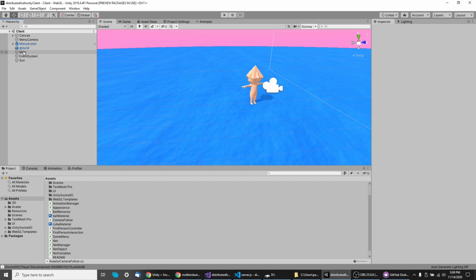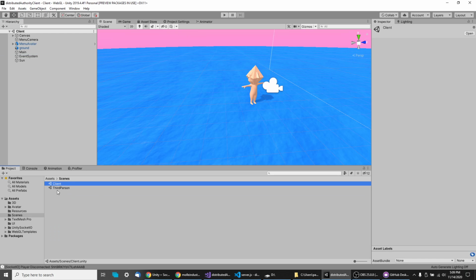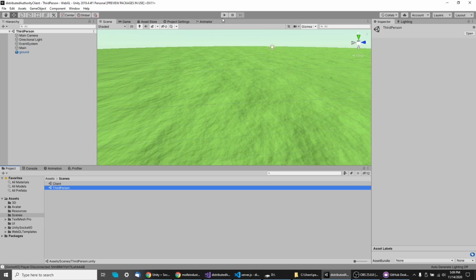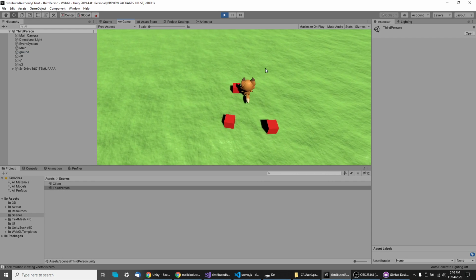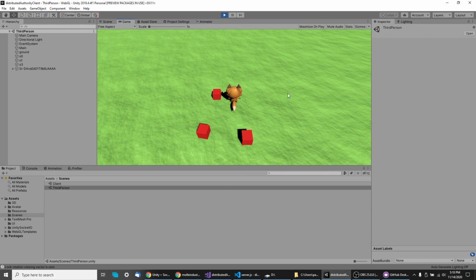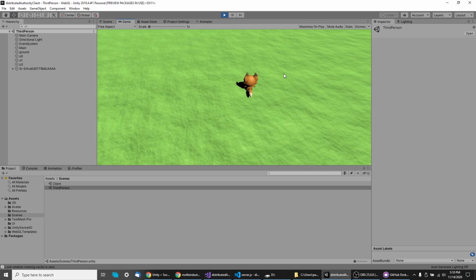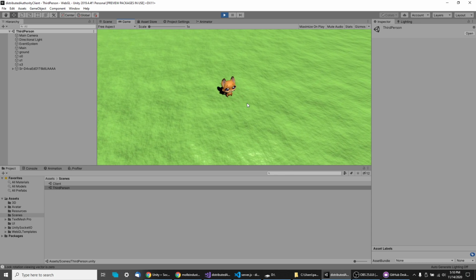Most of the game logic here, the scene I'm looking at, there are two scenes in the scene folder. One is client and the other one is third person. The third person example, by the way, should work with the same server logic. And it contains the same persistent objects, obviously. So it's a weird, multi-dimensional thing. But it actually works.